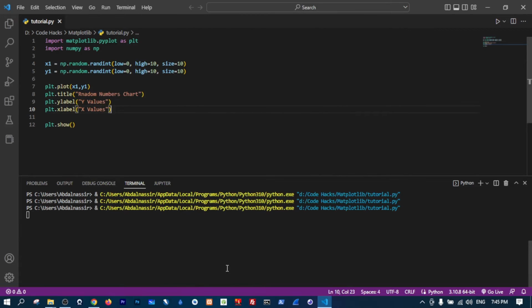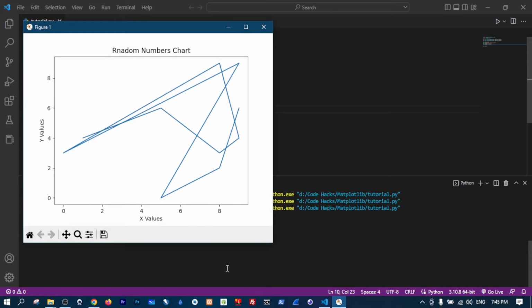Let's run. And here we go. We have Y values, we have X values. Very easy to do.